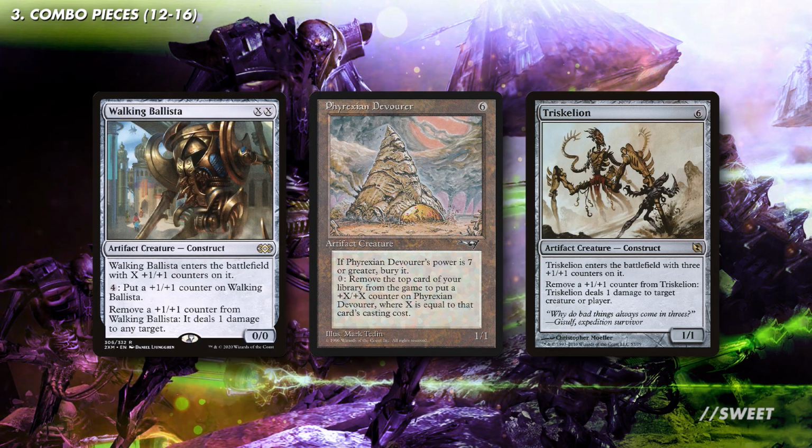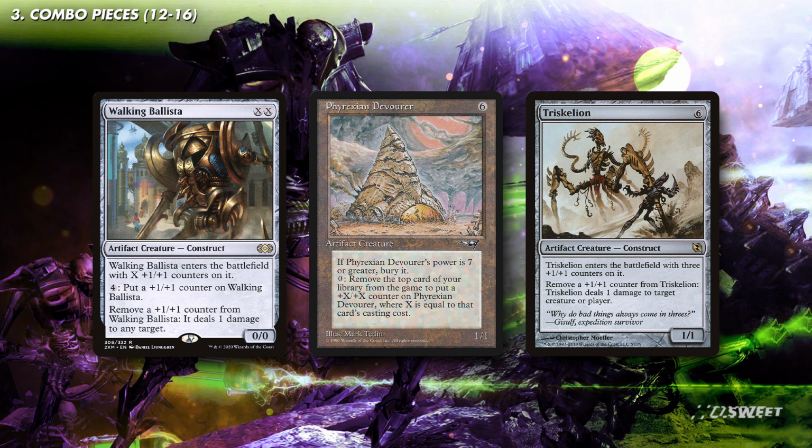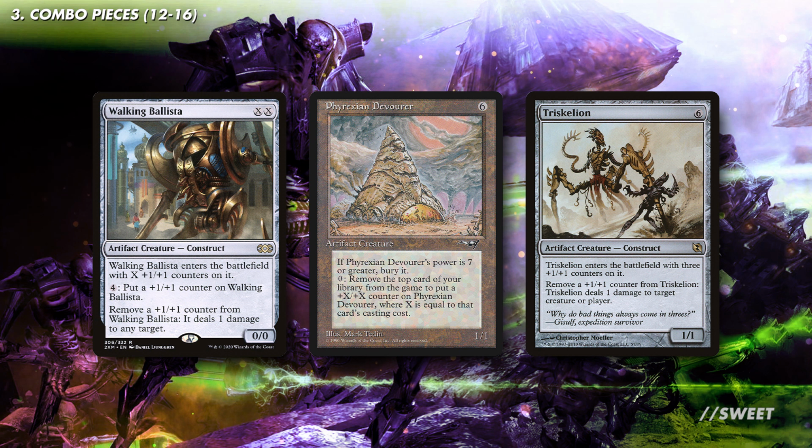Talking of Walking Ballista, let's go over the interaction it and Triskelion have with Phyrexian Devourer. With either Ballista or Triskelion in the bin along with Phyrexian Devourer, we can deal damage to our opponents equal to the total mana value left in our library. Basically, you start exiling cards to the Devourer's ability, to start putting +1/+1 counters onto Trazyn. You can then remove those counters to deal damage to your opponent's life totals. As long as the total mana value of every card remaining in your deck is greater than your opponent's life totals, you'll just win the game here.